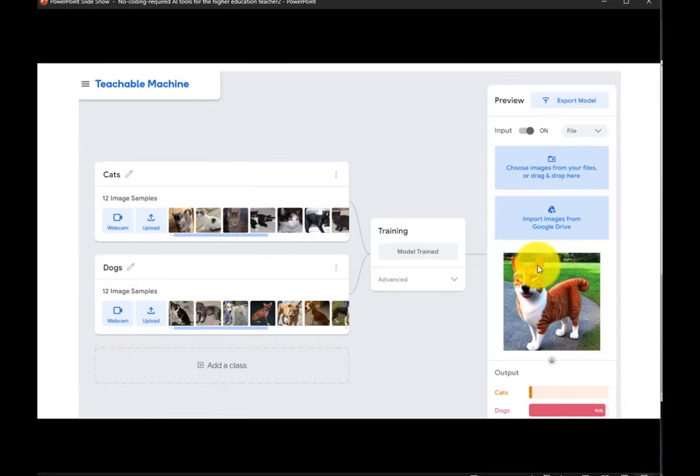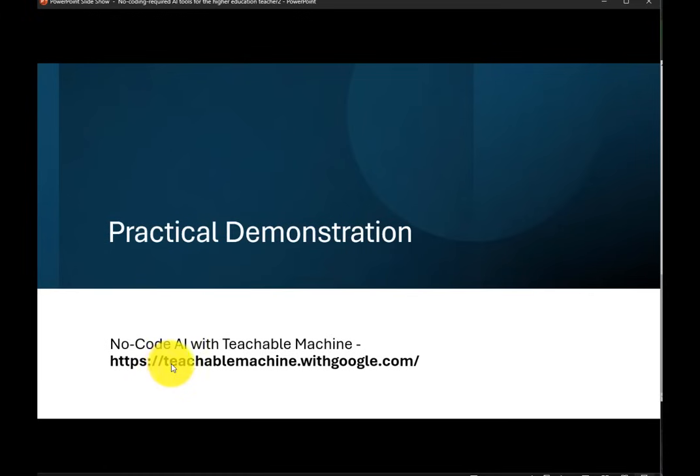So this is how it is implemented in Google's Teachable Machine. It's a very simple tool. You upload your images, you train the model, and then you test to see if it is working. So this is the website for Teachable Machine. Now let's see how it's done practically.